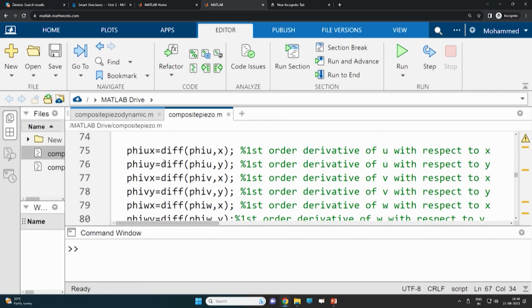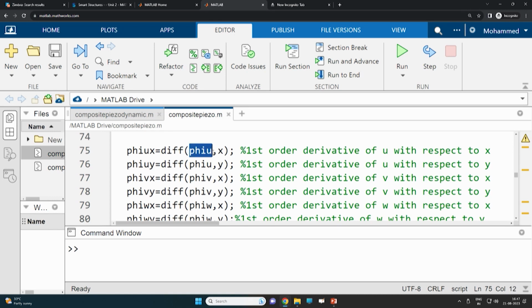Now, here we are defining the derivatives, because we are using symbolic calculation. So, we can easily do the differentiation symbolically, and in MATLAB the function used to do the differentiation is diff.